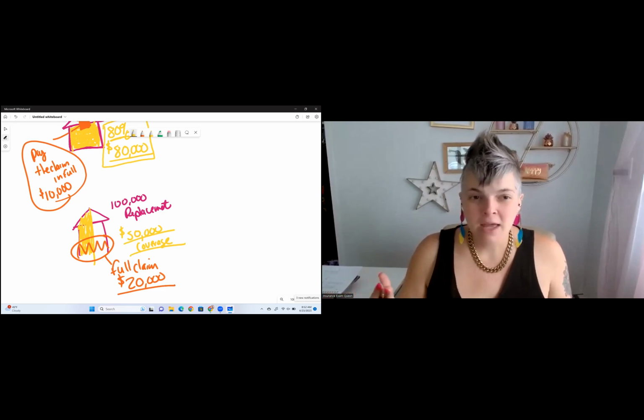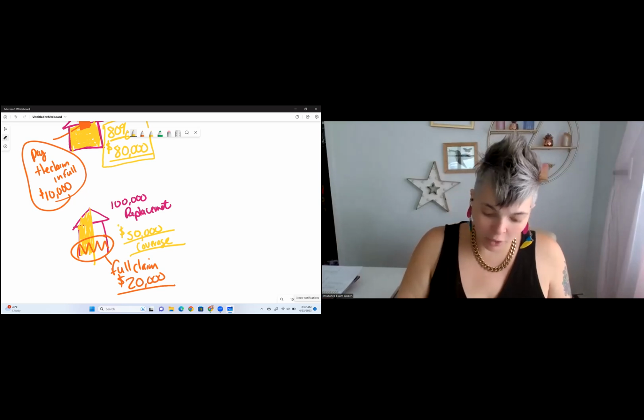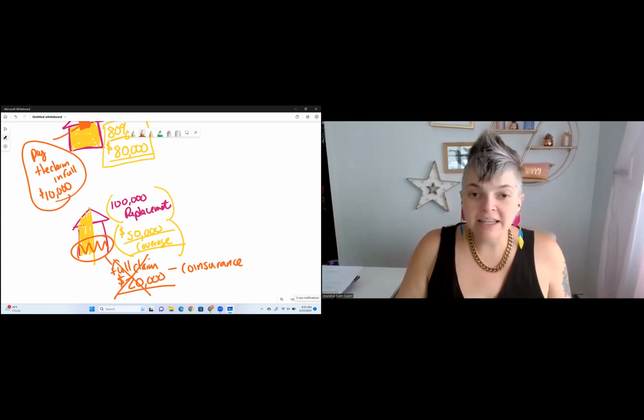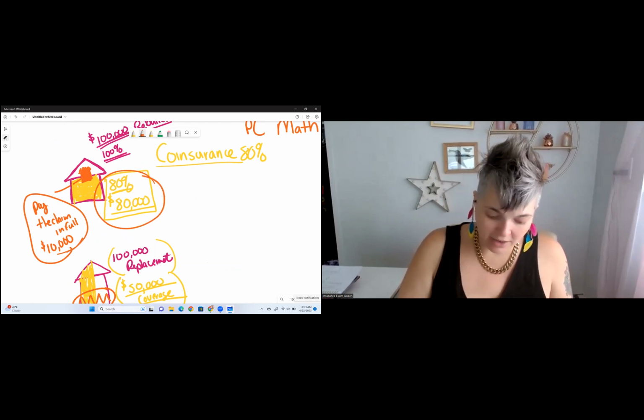It's like you want me to cover the whole house, but you're not willing to pay to cover the whole house. Not really fair. So when a person is carrying less than 80%, they do what is called the coinsurance equation. The way I like to say it is, if you are cheap, we're going to be cheap. So if the homeowner decided to be cheap about their coverage, only covering 50,000 when it would be 100,000 to replace it, the insurance company will not pay the full claim. They are going to do the coinsurance equation, which will give them how much they're going to actually pay towards the claim. Basically, it's a way of calculating that you only covered half the house. And keep in mind, the insurance company is okay if you carried at least 80. If you did carry at least 80, they would pay the full claim.